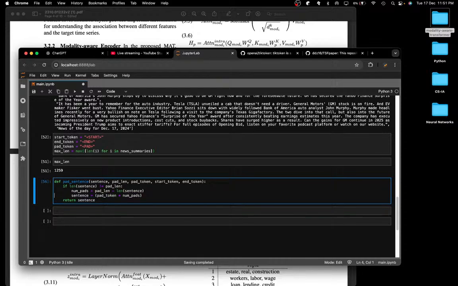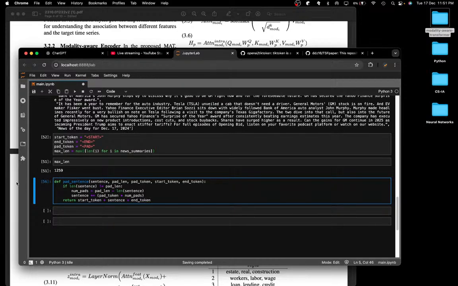and what we're going to do now is something like this. This doesn't change, but here we can do start token plus sentence plus end token.